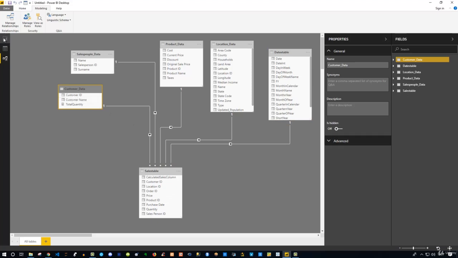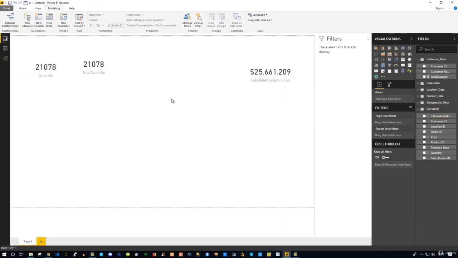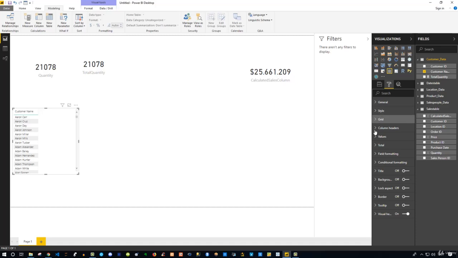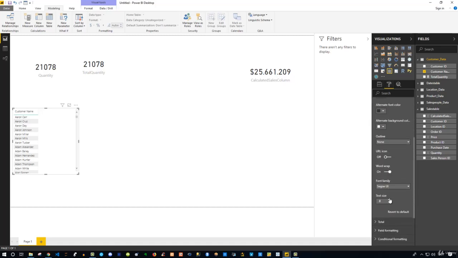So if we go back to our report view, we can simply deselect this visualization, and now I'm using my customer. So where is it? Let's go here to my customer name. Here it is. I select my customer name, and I also make this a little bit bigger. So go to values here, and under values, I say the text size is maybe, let's say 14.